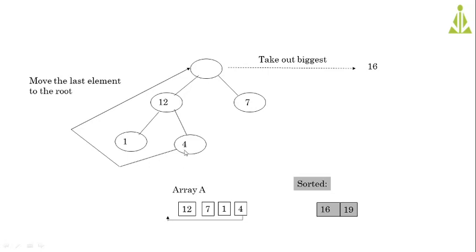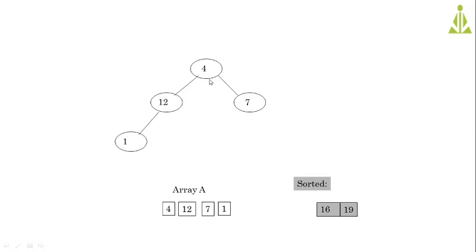Okay, 4, both are at the same level, but after getting the left node we will get the right node. The right node, when we have it, is the last node. So how will it be displayed? 4, 12, 7, 1. In this, 4 is lesser than 12, so the child node should not be greater than the root node. So what we need to do now is replace, meaning interchange. We need to do the swap.